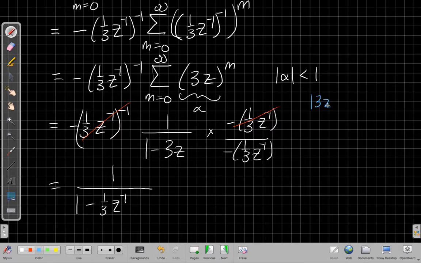I need the magnitude of alpha less than 1. And so when I do that, I say I'll have 3z magnitude less than 1. Right, so now I can multiply both sides of this by one-third. I've got magnitude of 3 times magnitude of z because I can take a magnitude of a product apart. And I'm going to multiply both sides by a third. The threes cancel. And I get the magnitude of z is less than one-third.